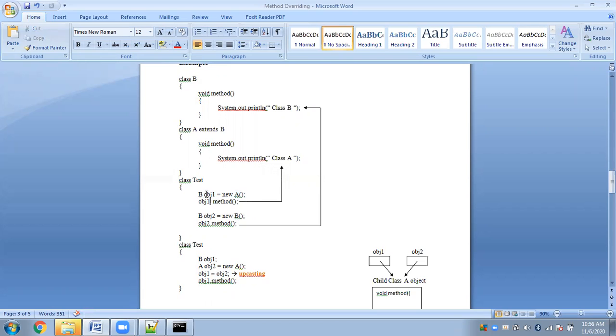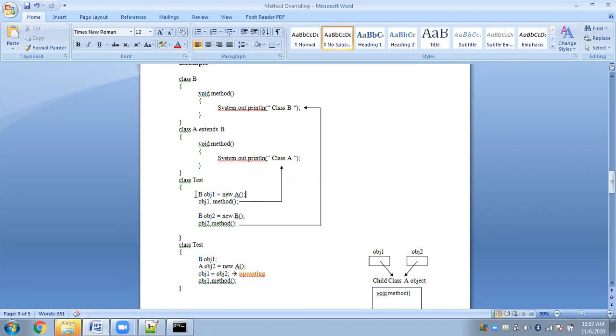See here, B obj1. Here I have declared the parent class object reference variable. Then I have created an object, because which constructor are you calling here? You are calling the class A constructor. So here you are actually creating the class A or the child class object, and then you are storing that object in the parent class reference variable. So it is the same thing. Whatever we did using these 3 statements, first creating the object of the child class, making the child class reference variable point to the object, then assigning that value to the parent class so that it now contains the child class object, these 3 steps have been minimized into a single step here.